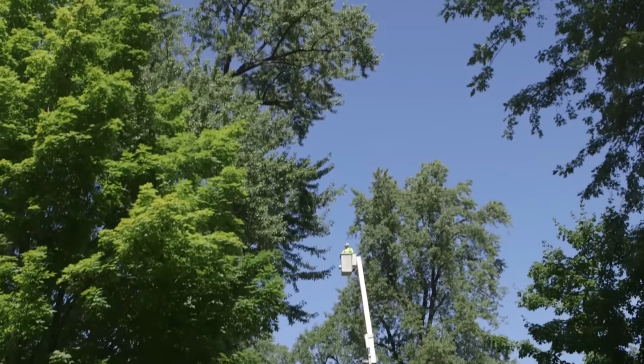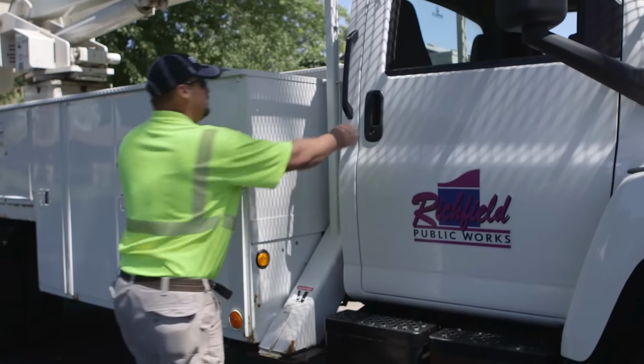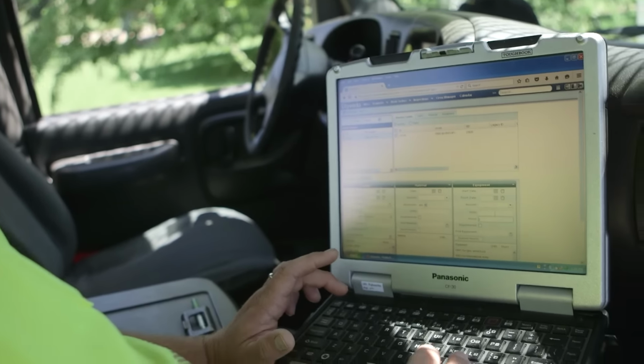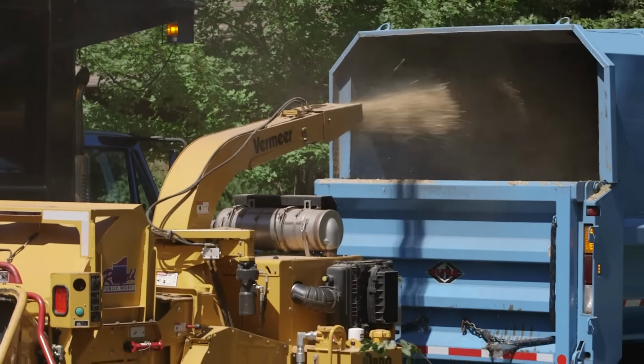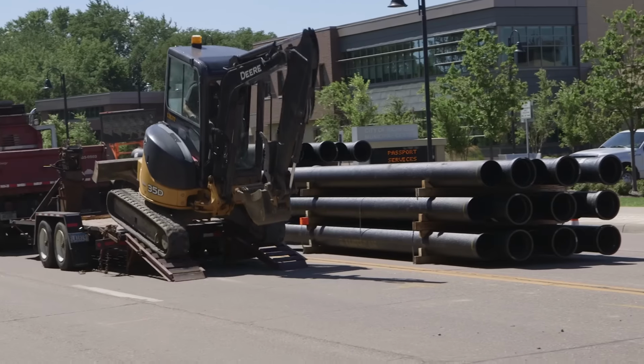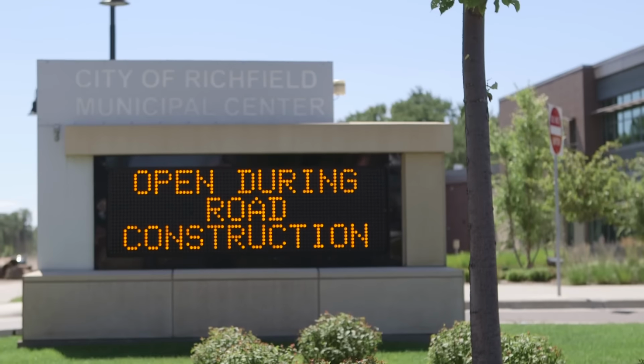Currently, our devices in the field are hand-me-downs from the police department. Right now, we've got a couple of those, and we've implemented those, or are in the process of implementing those with the tree crew and lights and signs crew, and it really works well for us to do it by crew. I wanted to see how much proactive maintenance we were doing or how much reactive maintenance we were doing. It seemed we were only working off of phone calls. We get service requests. We did a lot of those, and what we did find out is we're doing a fair share of proactive maintenance also, and that came straight from Cityworks.